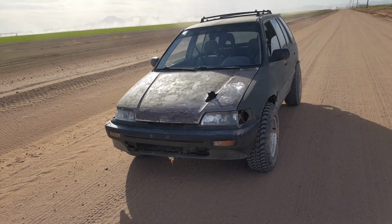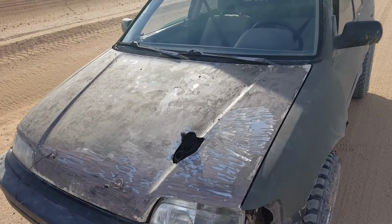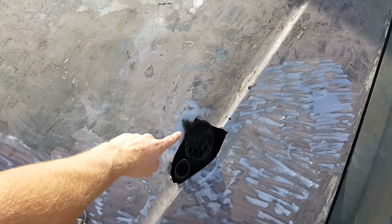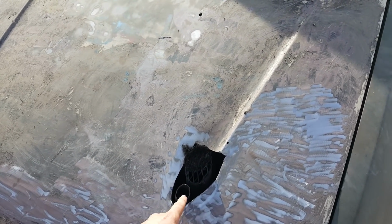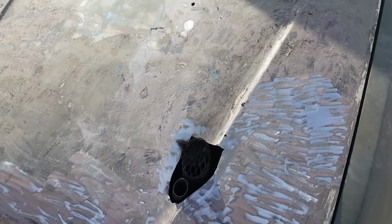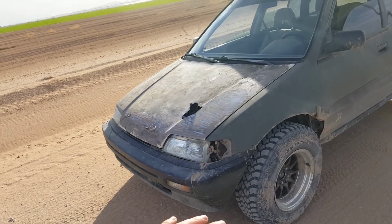All right, so the turbo's all hooked up, everything's done. Exhaust through the hood. I cut this up. I'm not sure if I'm gonna clean this up anymore, like where I cut it out, because I just used the grinder. And then I put some steel wool in the exhaust, but you can see it blew it out, so I'll have to deal with that. Still gotta finish the hood and all that. But I figured I'd show you guys a little video.